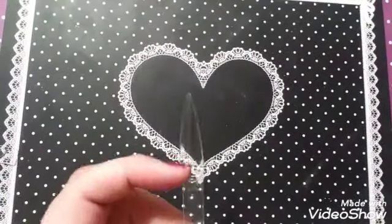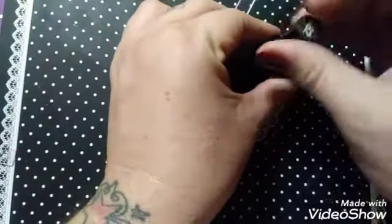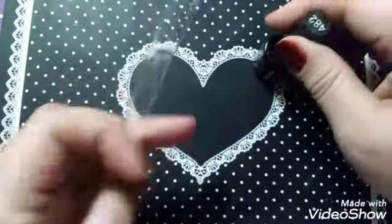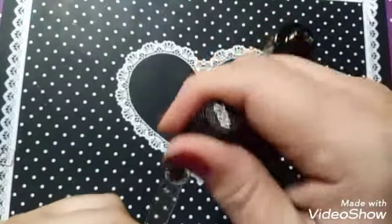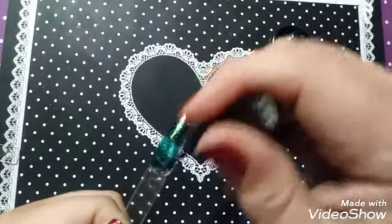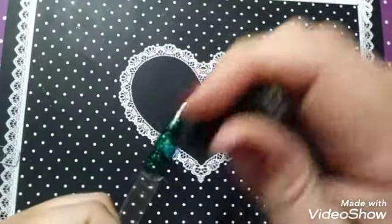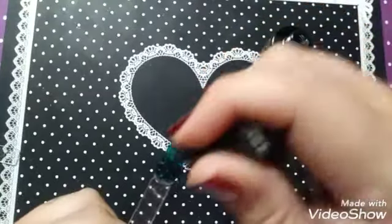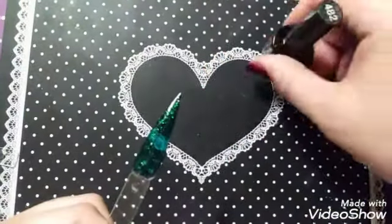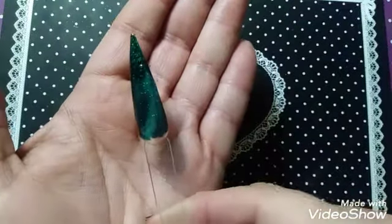Let me put these in the lamp all at one time. This is number 482. This looks like it's going to be a beautiful color as well. Let me stir this up. See what we get. Oh yeah. I'll definitely be using this in the Christmas season for the end of the year. But I think we could use this many other times as well. That is a beautiful, beautiful sparkly shimmery green. See that? That is just beautiful.